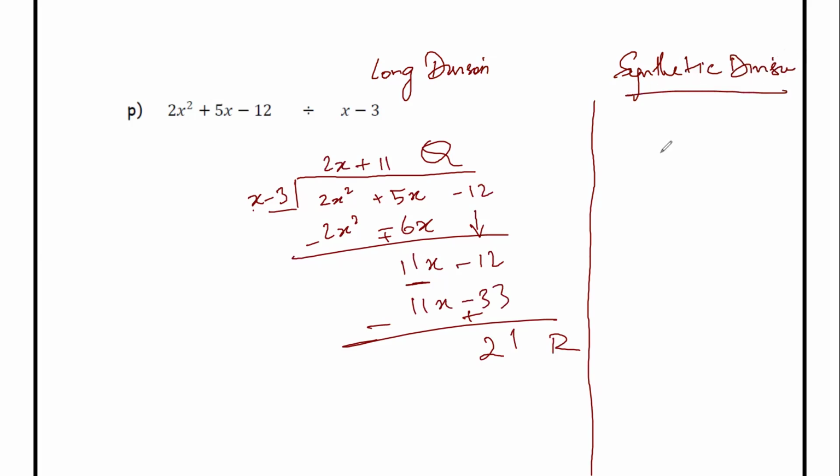So in synthetic division, this is how it works. You have to simply write down the coefficients of x square, x, and this 12. So 12 is on its own. So coefficient of x square is 2, 5x is 5, and negative 12 will be negative 12. That's how. And out here, instead of x, you take only negative 3 outside here. Now you neatly draw, leave the space, right? Bring the 2 down.